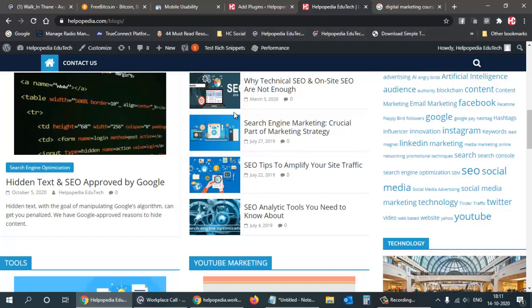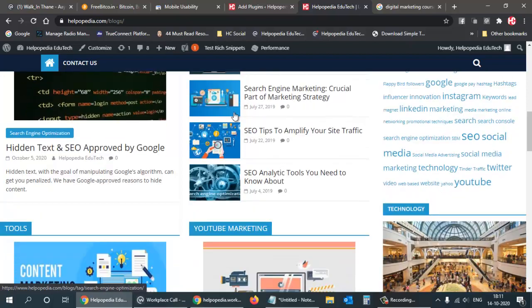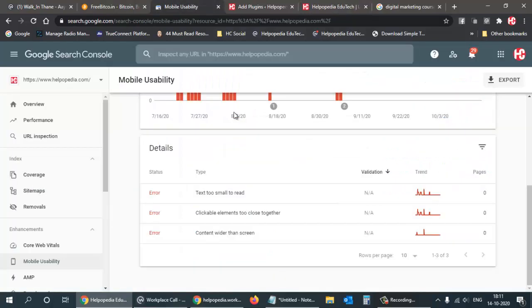But it's good that when I keep my mouse over it, it shows an underline under that word, so I can know that Flappy Bird is one word and followers is another word. Over here Google Pay is one word and hashtag is one word. So like this I get to know all the information. But still, there are no errors related to this.